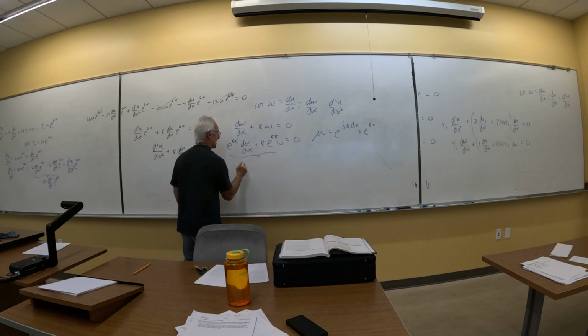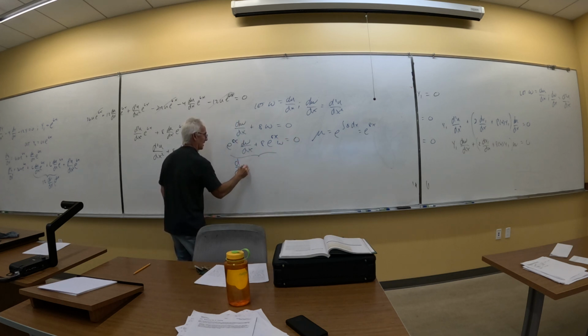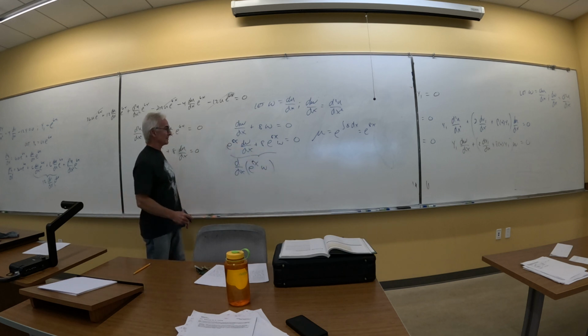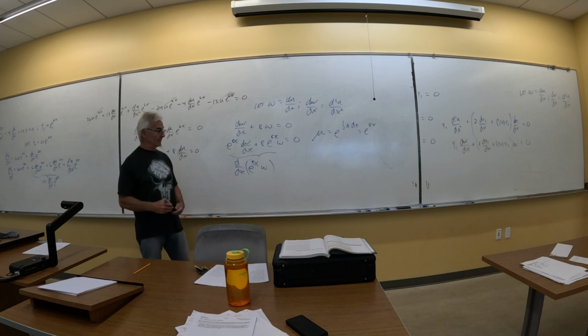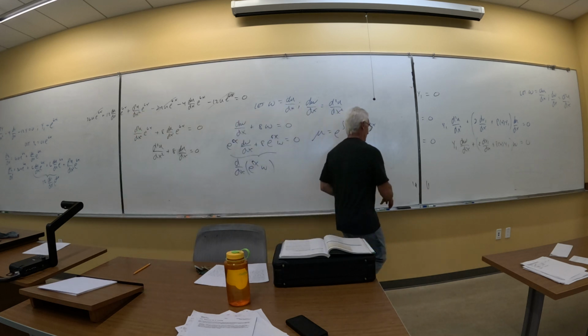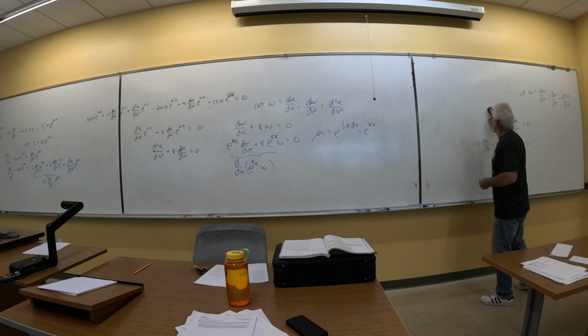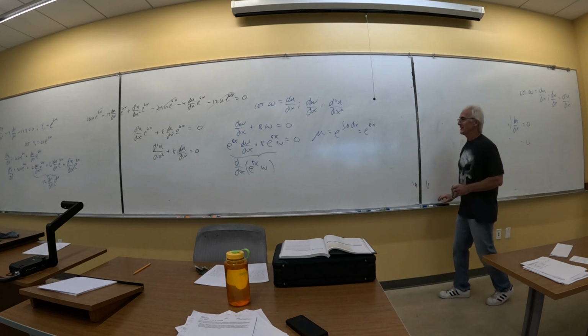Now, if I did it right, this should be d dx of e to the 8x w. Is it? First times derivative of second. Okay, second times derivative of first. Okay, I always do this. What's that? But that equals 0. Yeah. I'm quite happy with it equaling 0. Less likely to make a mistake. Well, maybe not.